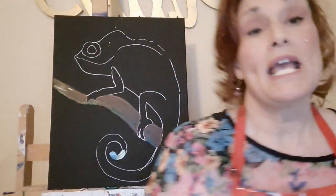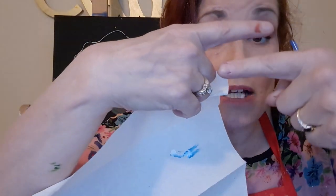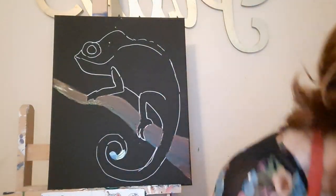I'm trying to make 3D. How many color values for 3D? White at the top, medium green, dark green on the bottom where I ran out. I got too much white. And then clean my paintbrush.